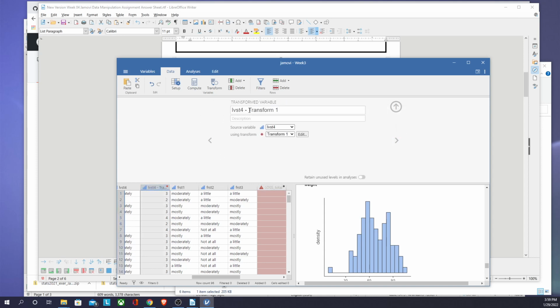Oh, so I let it pick that name. So we're going to just make sure that we give our new variable the exact same name, because I didn't follow my own instructions probably.